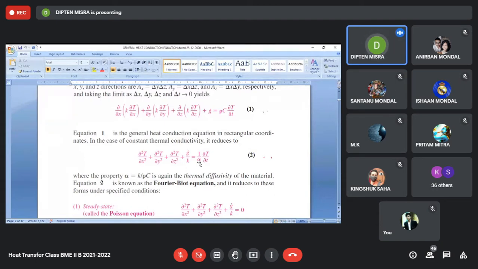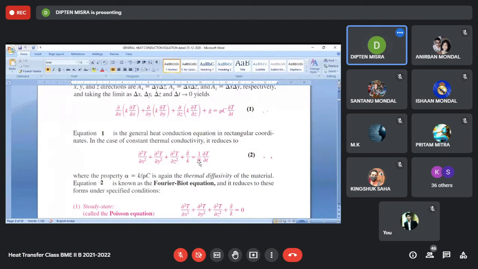But G dot, K and alpha will change from one problem to another problem. If we change the material, or if we have a different situation with a different magnitude of heat generation. But for a particular problem, G dot, K and alpha are fixed. They may change only if we change the problem from one substance to another, one situation having some value of G dot, another situation having some other value of G dot. But given a problem, the values of G dot, K and alpha are fixed.